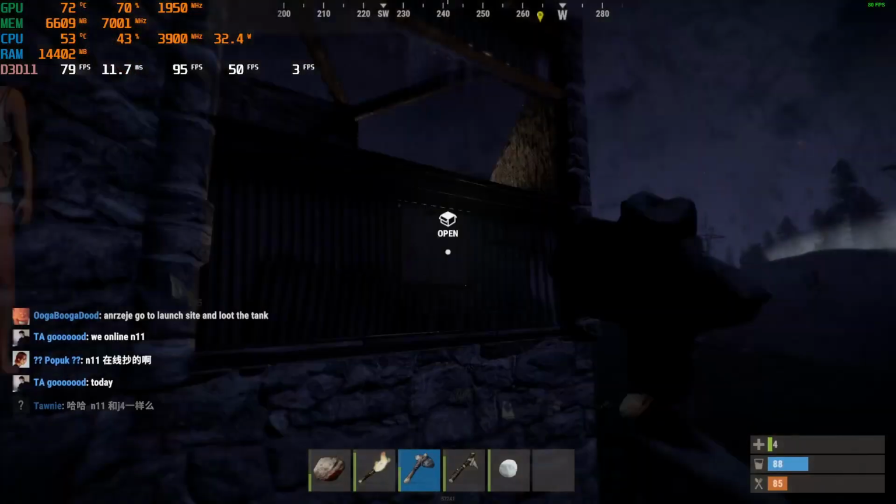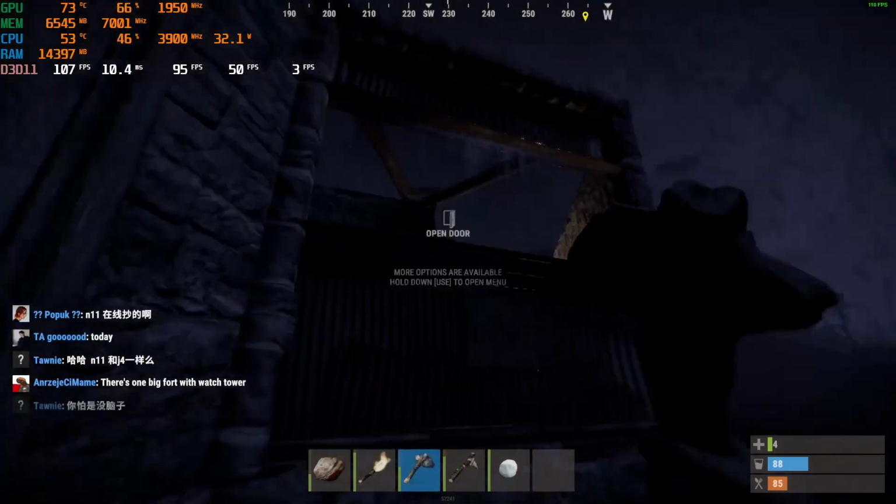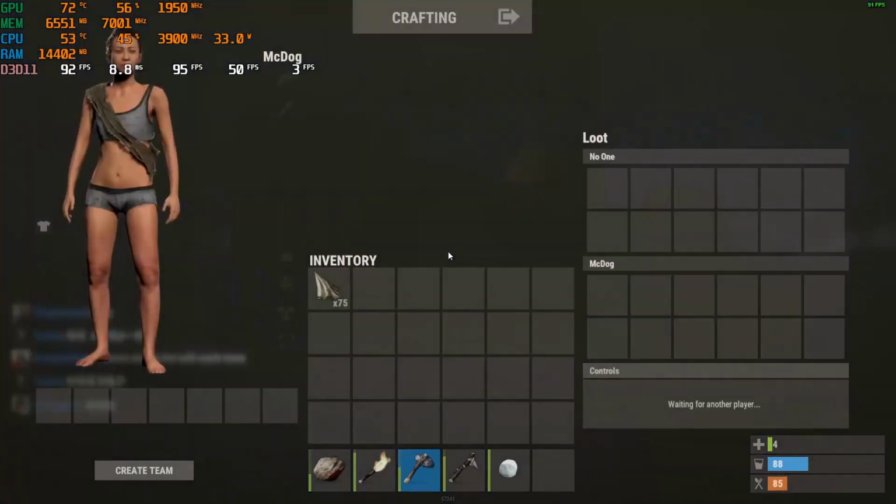During night, the FPS stays around 85 to 100 with no drops. There's not many trees nearby, which is causing this relatively high FPS.